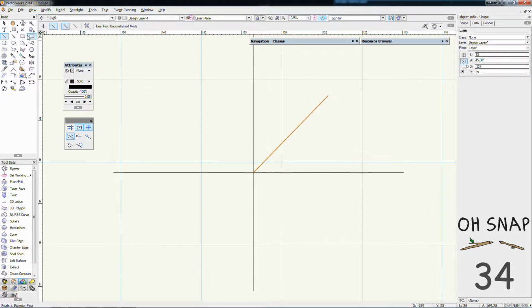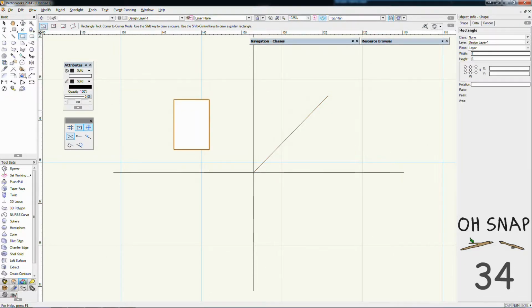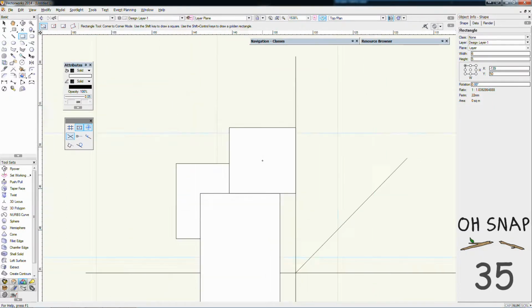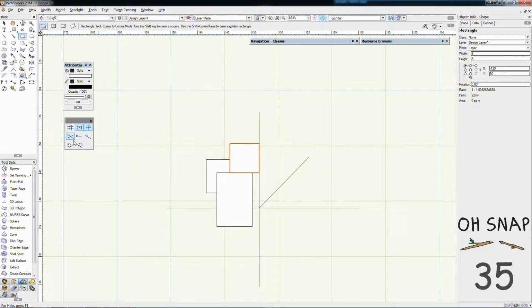Or that might be two other objects colliding here. So if I draw two boxes over the top of each other, I can actually get a snap object to object and start drawing from the corner that they create. It's quite handy to note that occurs, and I love having it on.